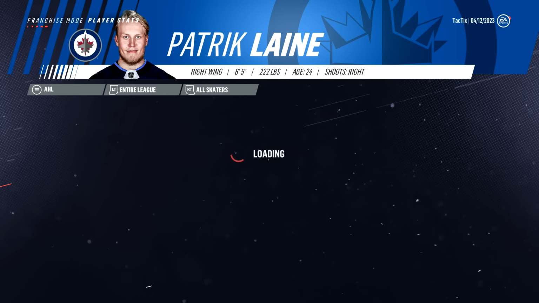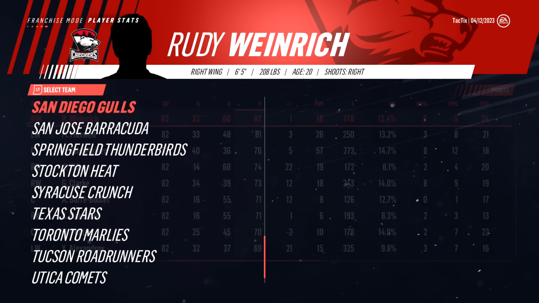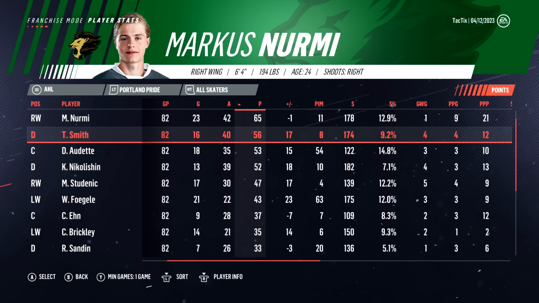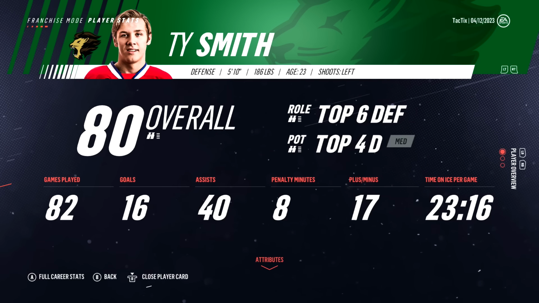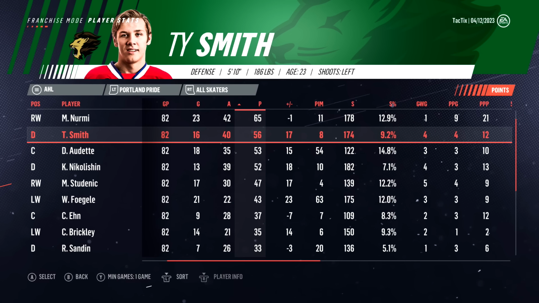I'll check the AHL too. I don't think we'd have a leading score, but I mean, our AHL team wasn't that bad. So we'll see what they ended up with in terms of stats. Nurmi here, 65. Ty Smith, 56. He'll probably have another big growth this summer. Just another reason why I'm probably not going to bring back Shattenkirk or Spurgeon.